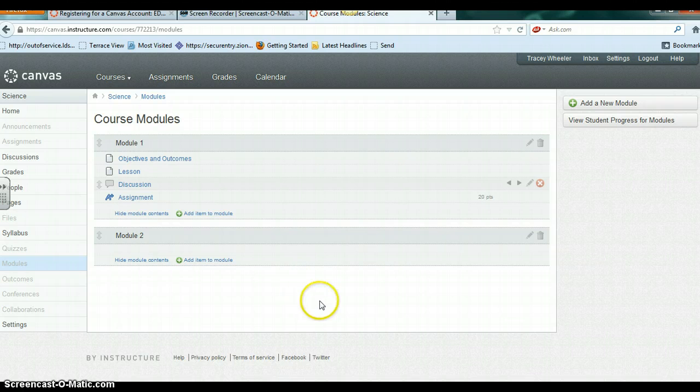Basically, what I want you to do at this point is to go ahead and create your Canvas course by signing up for a free Canvas account, go through and change the settings, and then build your first module, call it Module 1, and include these items. And then what we'll do is work on the second part of the assignment, which is how to flip your classroom. All right, thank you.